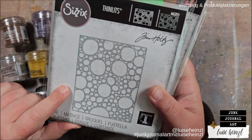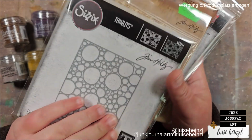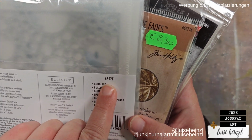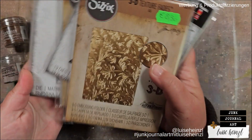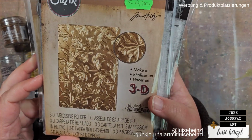Then I have this one. I love those wonky circles. It's just fantastic. And this is called Bubbling. The number is 665211. And then I have found this 3D embossing folder.